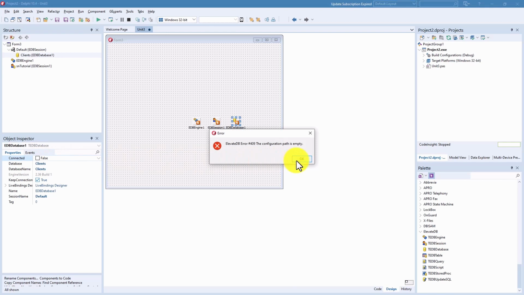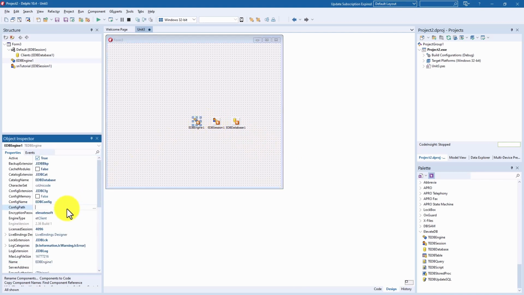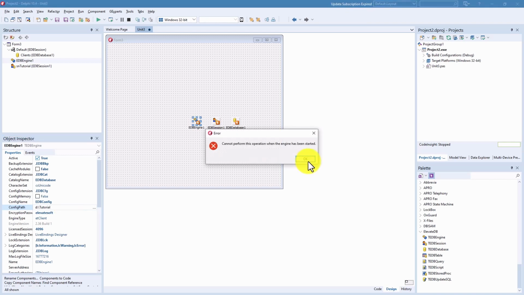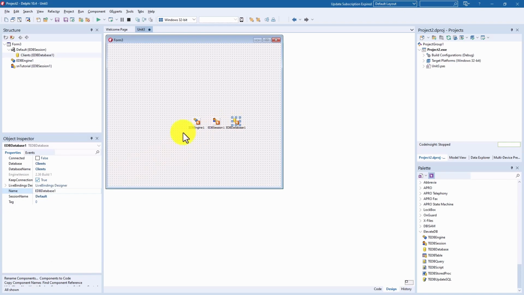Oh, configuration path is empty. Now, engine. Yes. Oh, you gotta shut that off. Okay, now let's see if we can connect database.